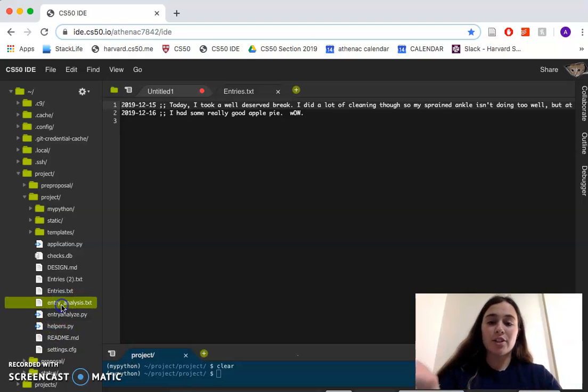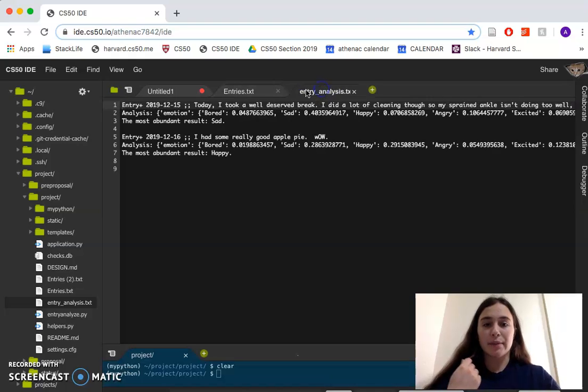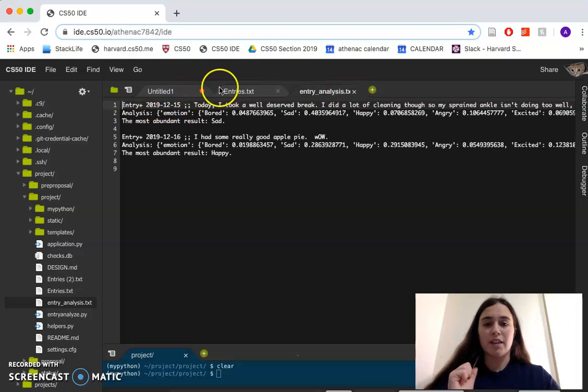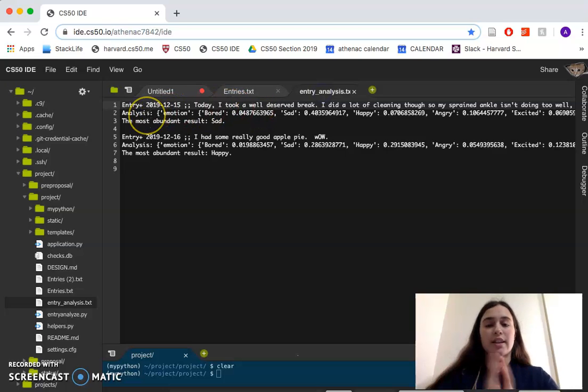And I don't know if you're paying attention, but right here popped up a file called entry_analysis.txt, which is what is created. Then we could click on that and bring that up here. It's going to take all the entries I had here, for example, the one on the 15th and the one on the 16th. It's going to give you the analysis that the emotion AI produced with the actual dictionary.